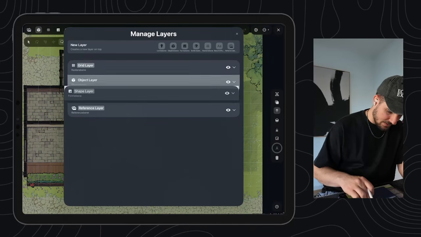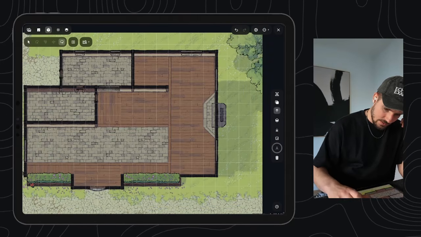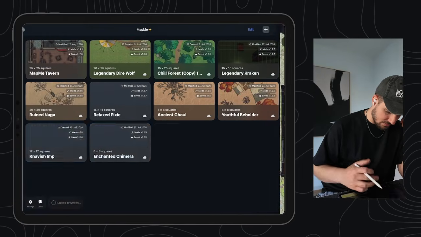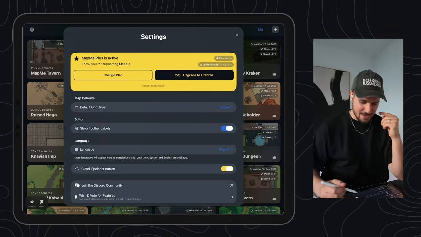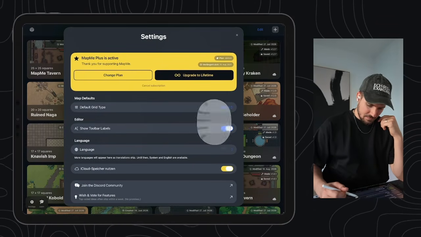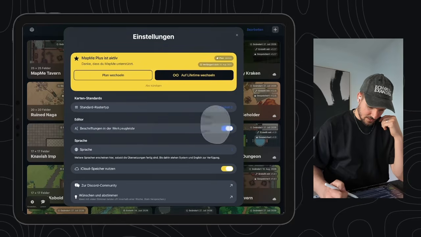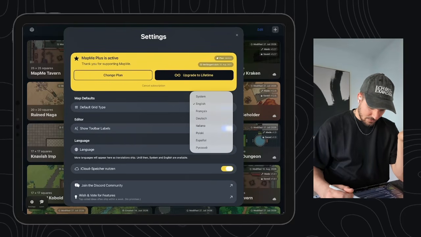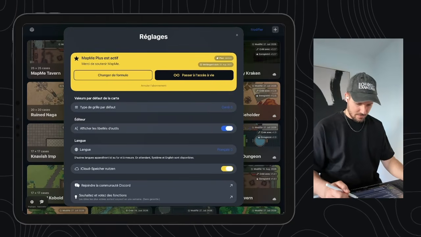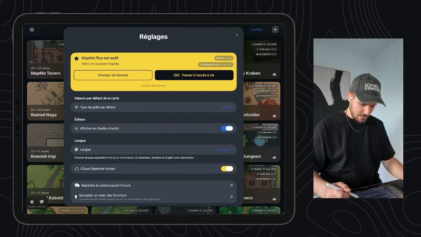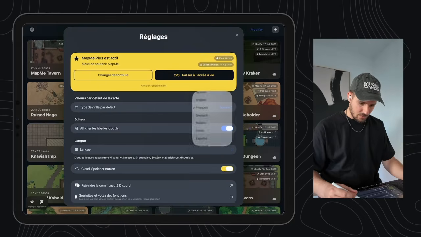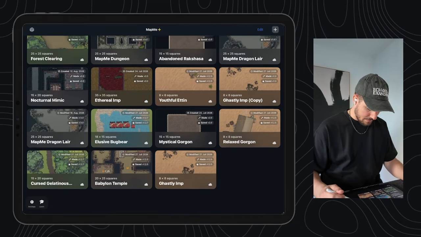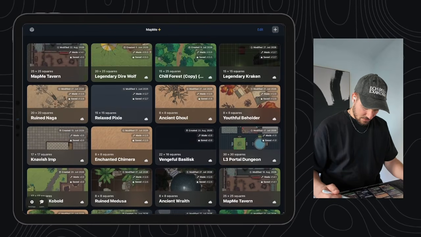By the way, I have the app set to German right now. I'm just gonna quickly save and set it to English so everyone can follow along. I have it set to English and it's not picking it up. Yeah, this is a feature that I'm still working on. You can now set the language, and it works pretty well so far. But I have a feeling sometimes it doesn't properly pick up the language the right way.